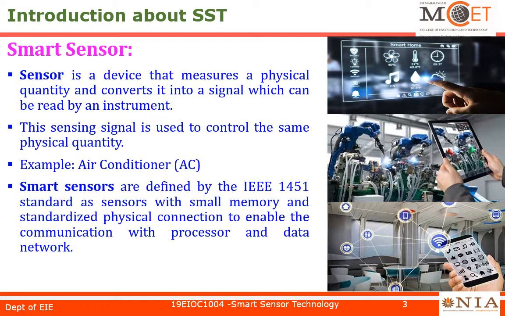For example, today we are able to see the parameter which we are measuring through our phones as well as tablets or computers, and remotely we can monitor and control certain parameters. In today's technologies, in all the sectors, without a sensor we cannot monitor any parameter. Also, we cannot control certain tasks. So sensors are very important. And if you compare with the smart sensor, it has IoT support and also has intelligence.